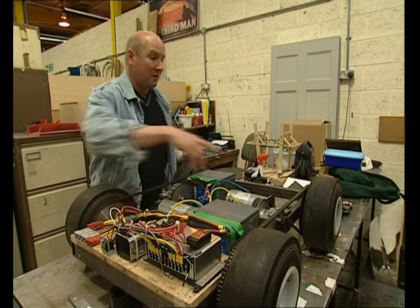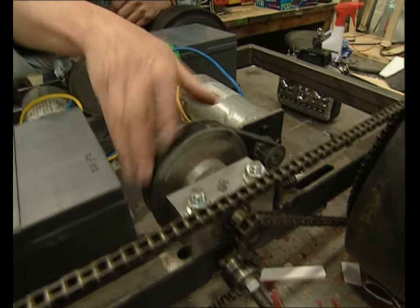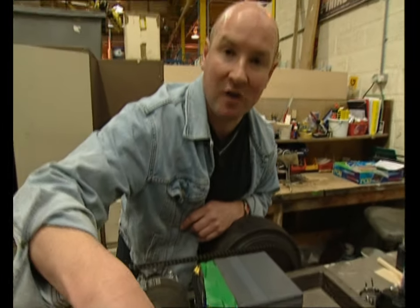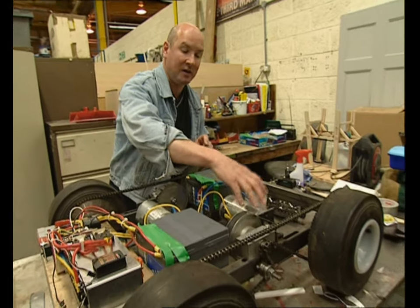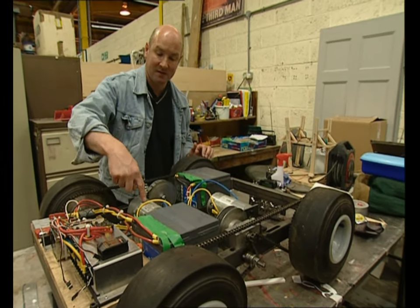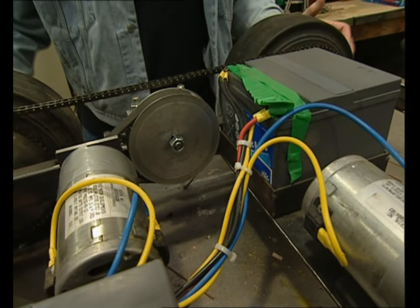What we've got are the wheels, the tyres, linked through a chain, through a pulley block here, onto a pulley belt to the motor. Now this, from the motor to the tyre, is known as the drivetrain. This is replicated exactly the same on the other side, and it's the turning of each motor individually that gives us the actual driving of the robot. So what happens is, this motor here starts to turn, turns this belt here, which turns these outside wheels on this side, and the robot will spin round to the left.